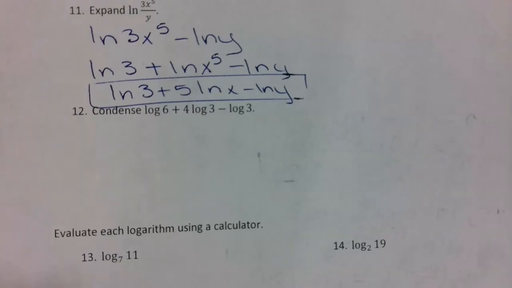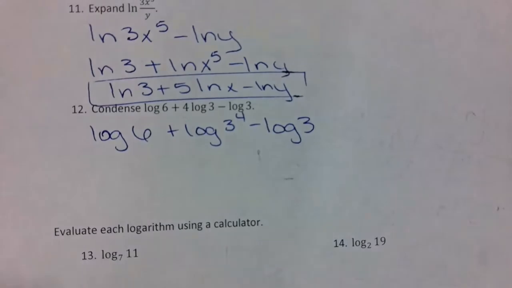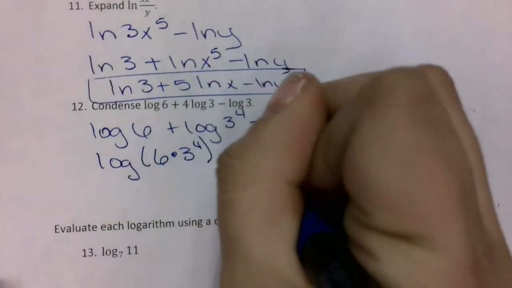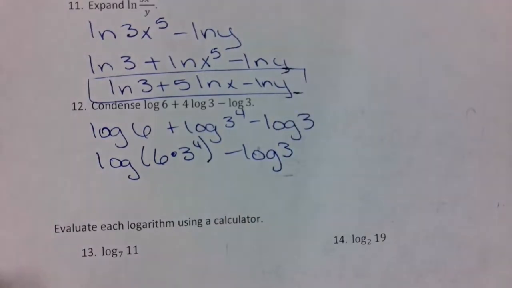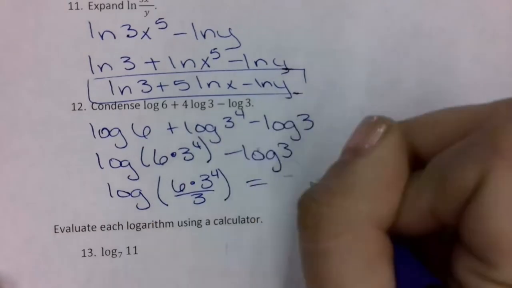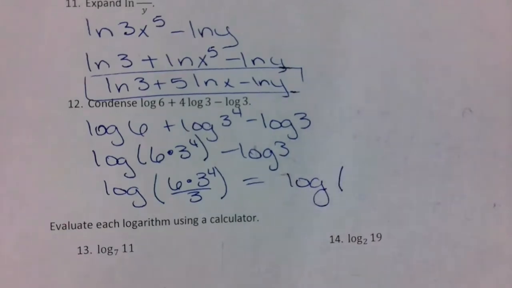Okay, how do I condense number 12? You first put the 3 back out in front as the exponent, like before. And then you put the log 6 and the other log back together. You only solve the stuff in the parentheses, not the actual logarithm. Is that what you got before?